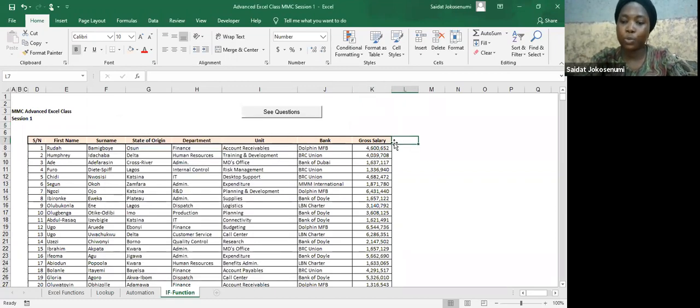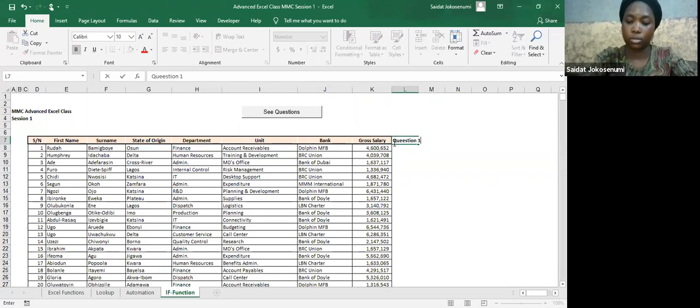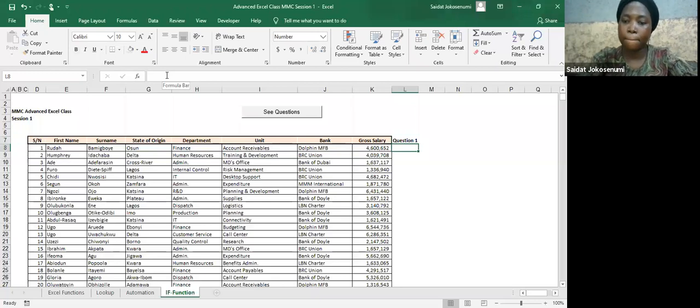So here we want to pay a bonus, which will be a function of your gross salary. So question 1. I know that we have done the if function in basic intermediate class, but let me just do a quick recap of the if function.